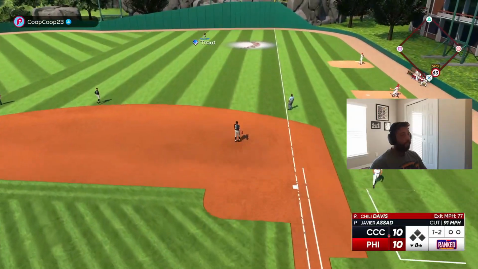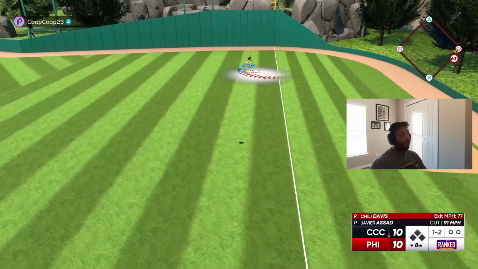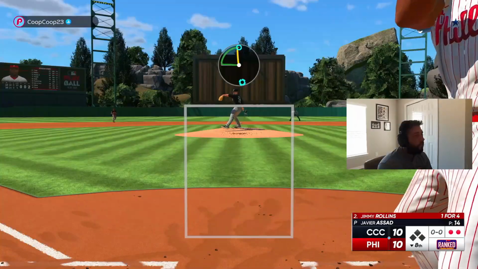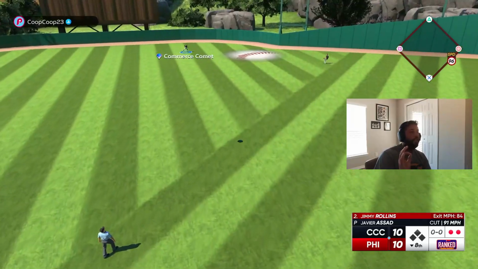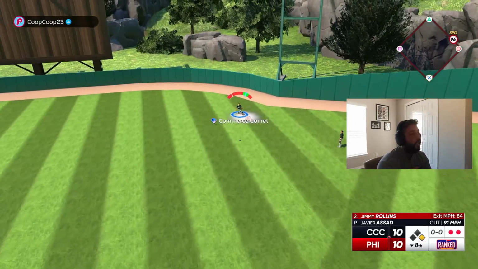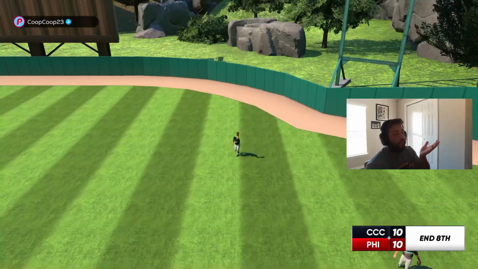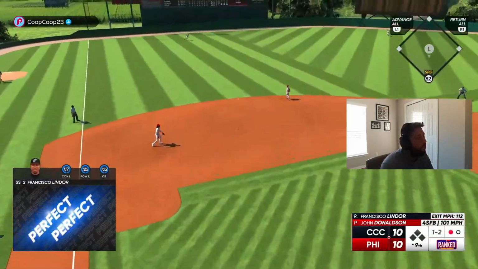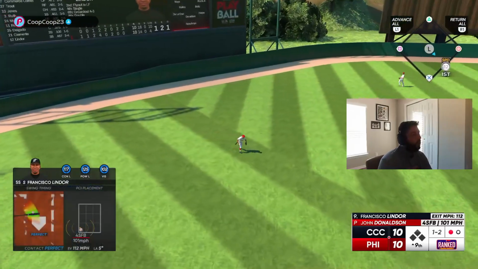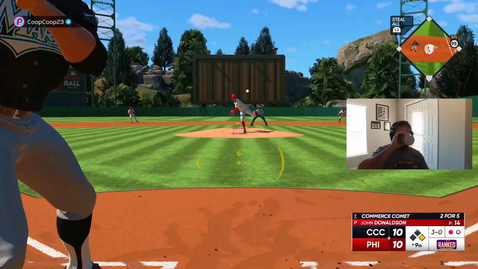All right, one down. I gotta get out of this without giving up a run. All right, let's go hit. We gave him no runs. We're gonna have to face John Donaldson, and I swear, if he dots me, I'm just gonna be lost with the sauce. Get down, thank you. All right, come on, we got life.